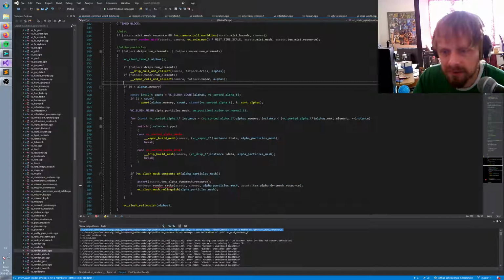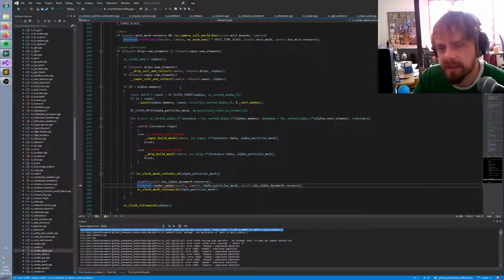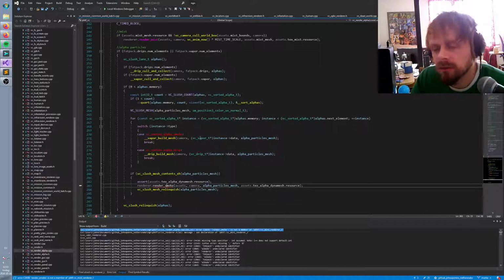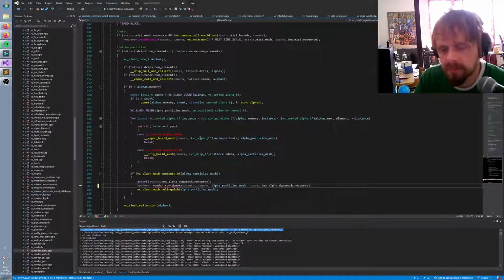But that's the thing. Look at this. Actually, it shouldn't be called render smoke. What's it doing? It's going through drips and vapor. So drips are moisture coming from the ceiling, and blood also. Vapor is smoke. And what does it do? It culls and collects all the vapors, and then they get sorted into the same array or the same slush lane, and then they get rendered. And then we build the actual meshes into the same mesh, and then it gets rendered. So render smoke, it should be called render sort, render alpha. Yeah, that's what it should be called instead.